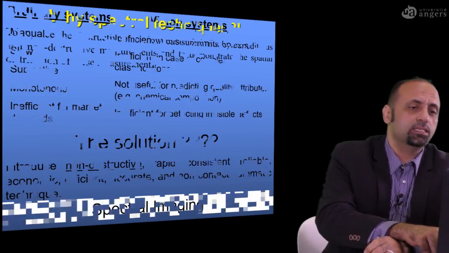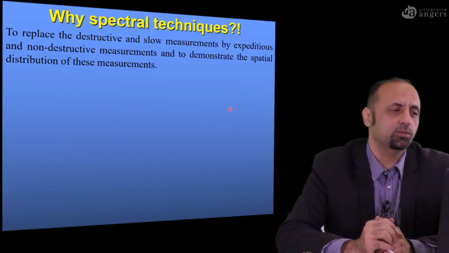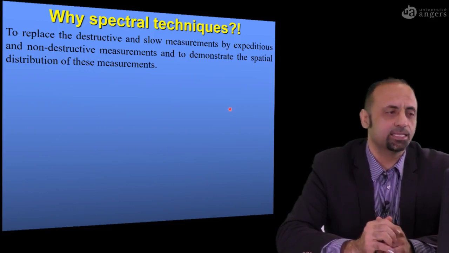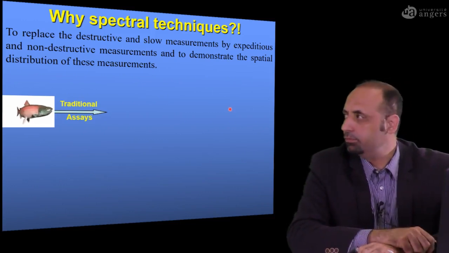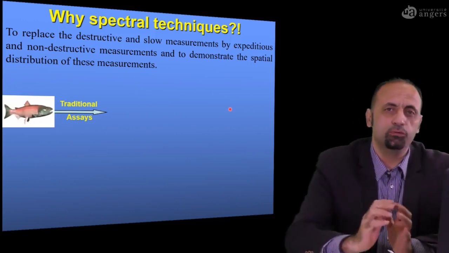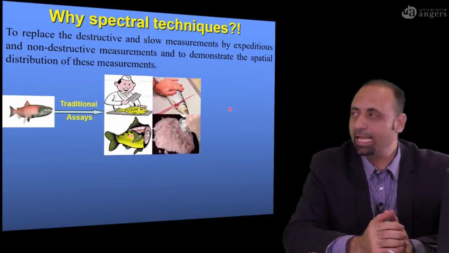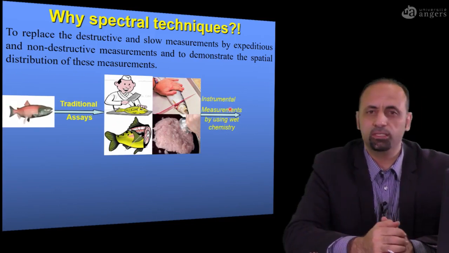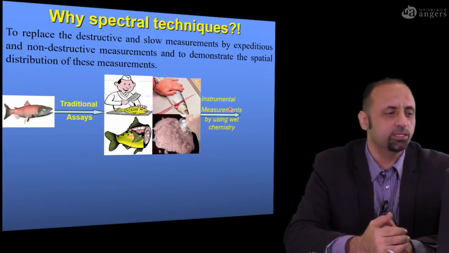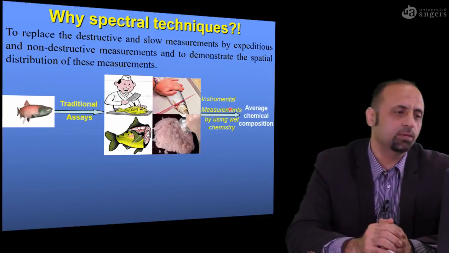So what is spectral imaging? Why do we choose this one? Because it is a non-destructive technique and very fast, and can give you a lot of measurements simultaneously at the same time. Imagine, for the traditional method, if you have this piece of very nice fish and you need information about its overall quality, you need to take this fish to the lab, to cut, to mince, and then go to your ordinary instrumental measurement using a wet chemistry method to have one overall value of average chemical composition.